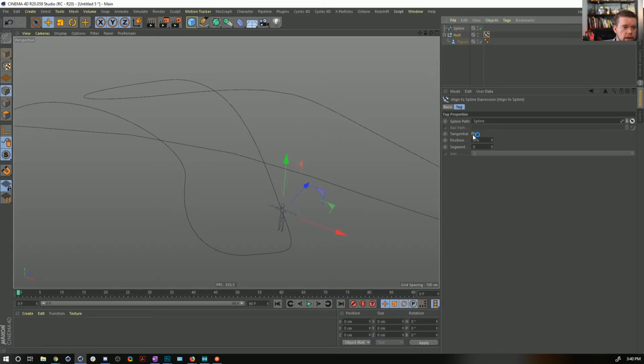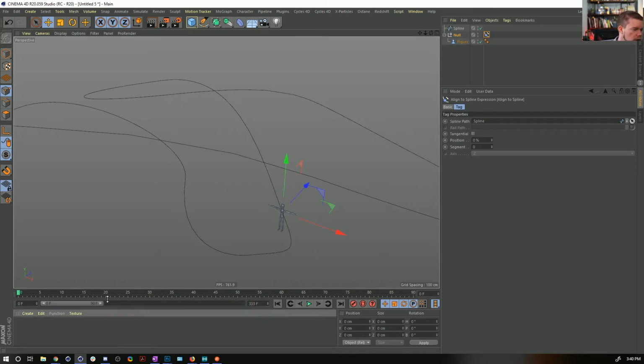So now we're going to grab this null, and we're going to have it align to the spline. This will be the spline. I'm not even going to worry about tangent. We'll just record the position. And I guess the important part here is, let's give ourselves some more frames.